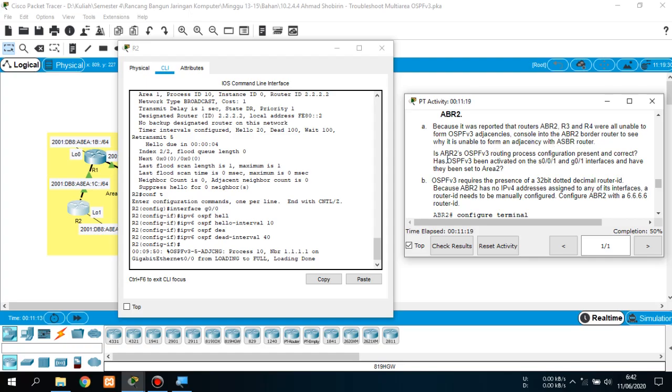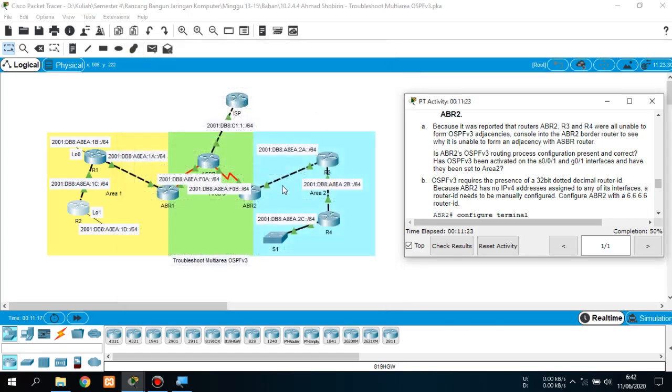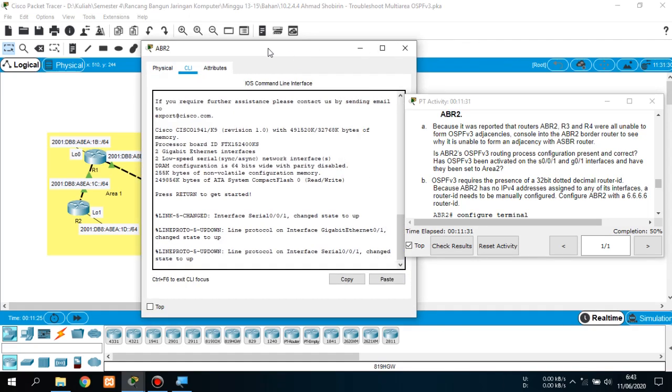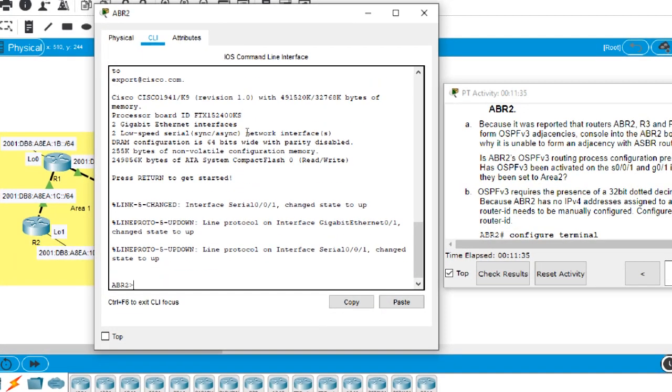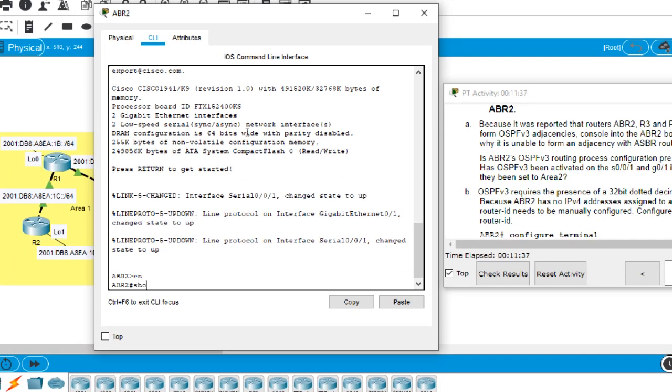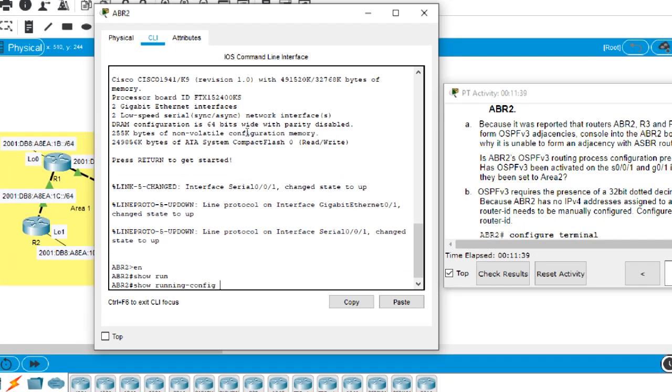Langsung ke sini, ABR2. Enable, show running config.